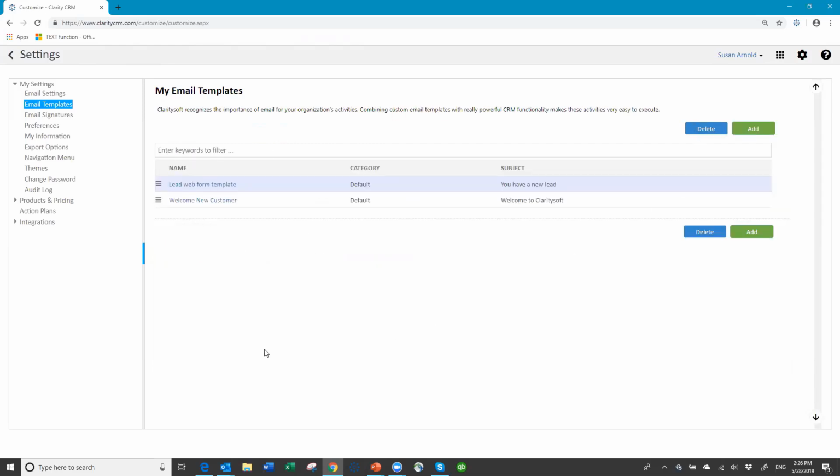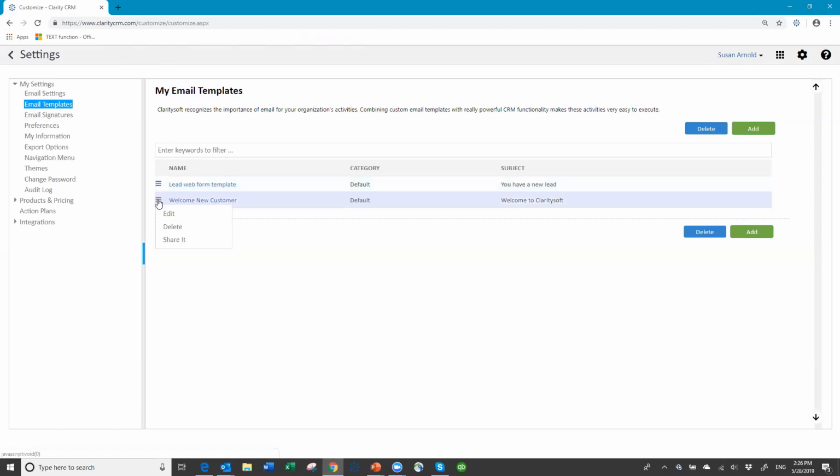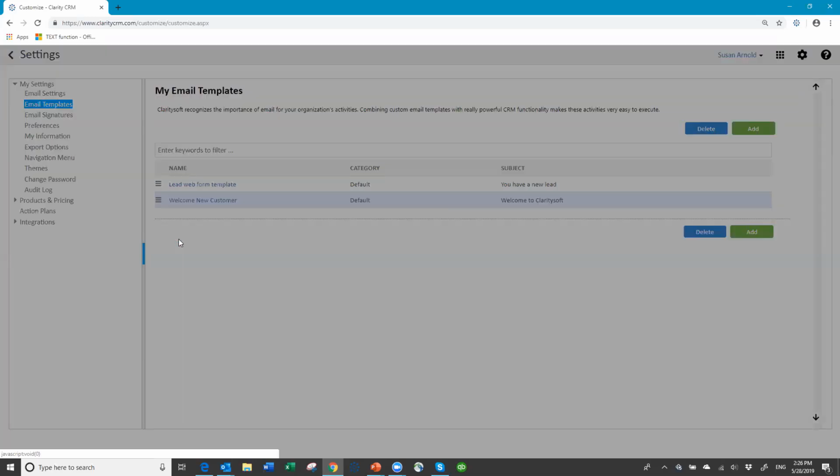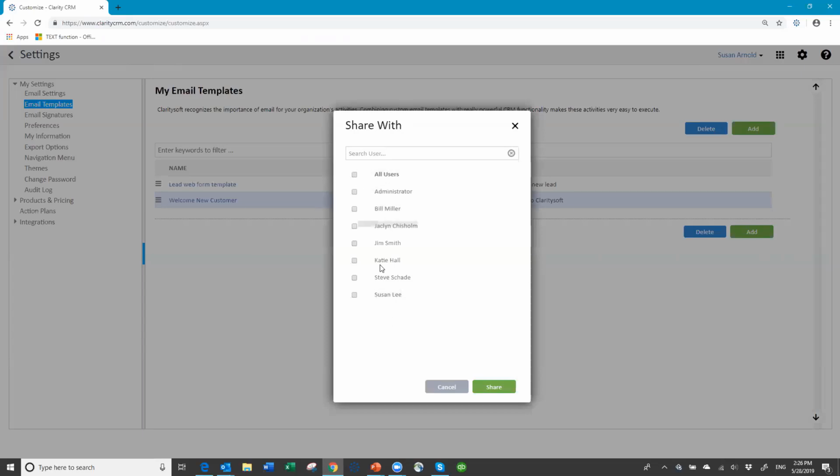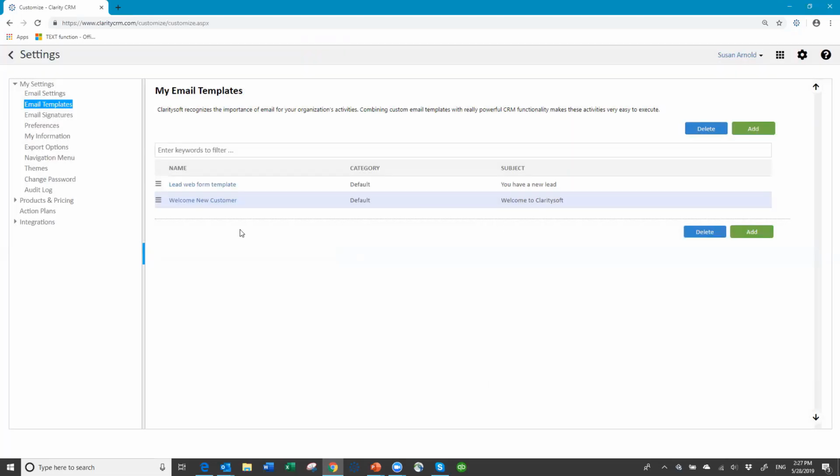And you can create as many templates as you like. Once you've saved a template, then you do have the option to share it with other users. So if you're the really good writer on the team and you get the job of creating the templates for people, you can create them, and then you go to the left of the record here and click on the 3 stack lines, the row action button, and say share it. And then it will show up with all the other usernames here, and then you can select the other people that you wish to share this template with. Might be all of them, it might just be a few. So then that way, when they log out and log back in, they will see this welcome new customer template in their email templates list.